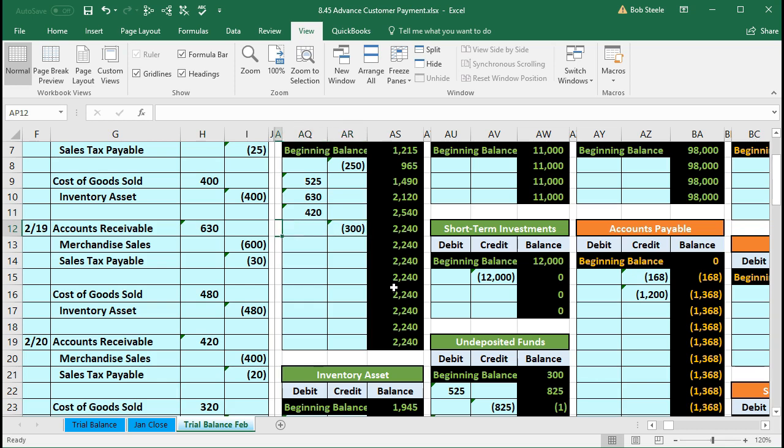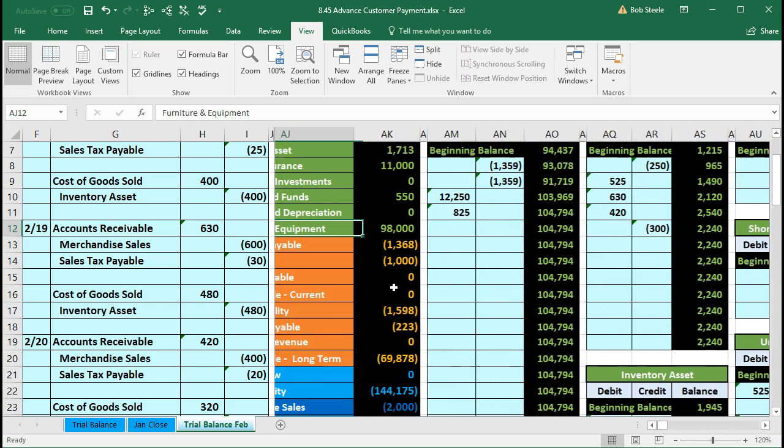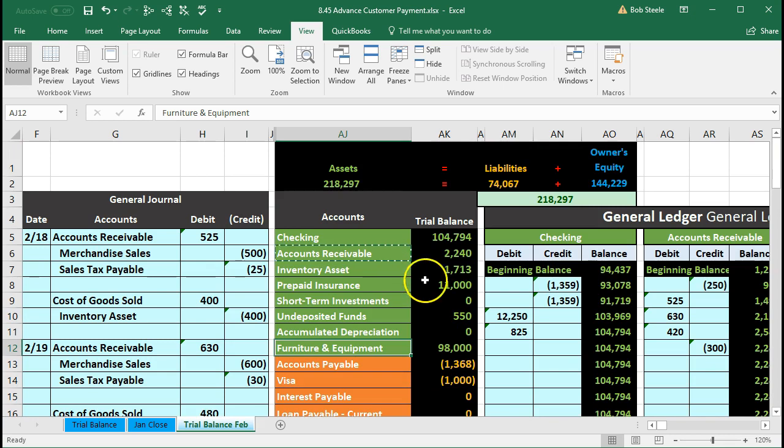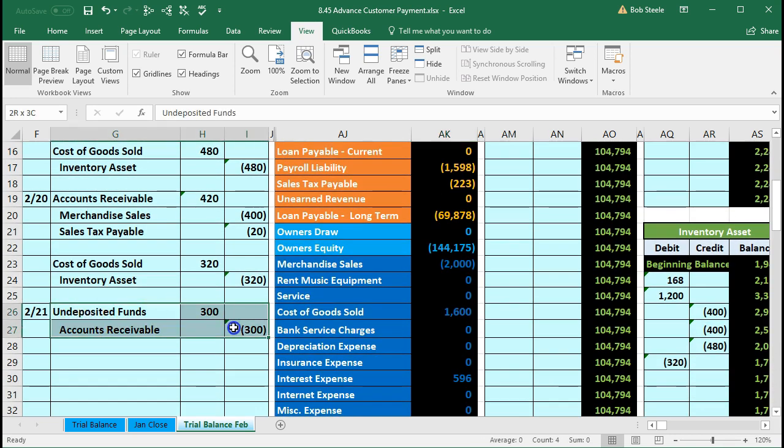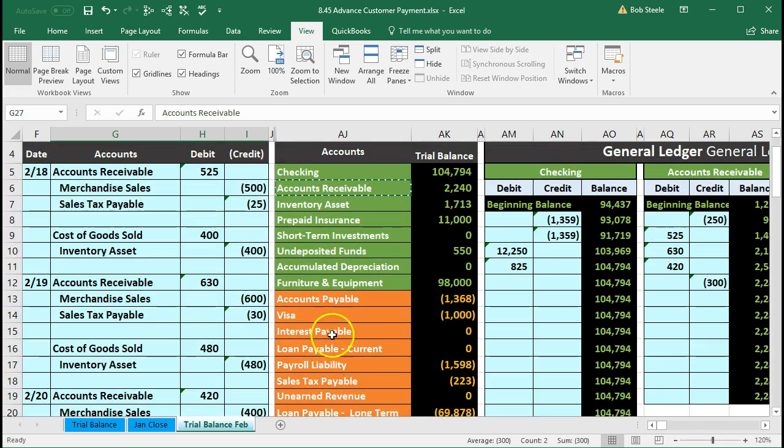And if we scroll to the left, we should see that 2,240 on the trial balance. Here in accounts receivable, the 2nd account, there it is, 2,240. We have now recorded, journalized the journal entry in the general ledger and posted it to the general journal, but we still need to look at this accounts receivable in the subsidiary ledger and post that there. And that's when we're really going to see the difference of what would happen under generally accepted accounting principles and what we are doing here.